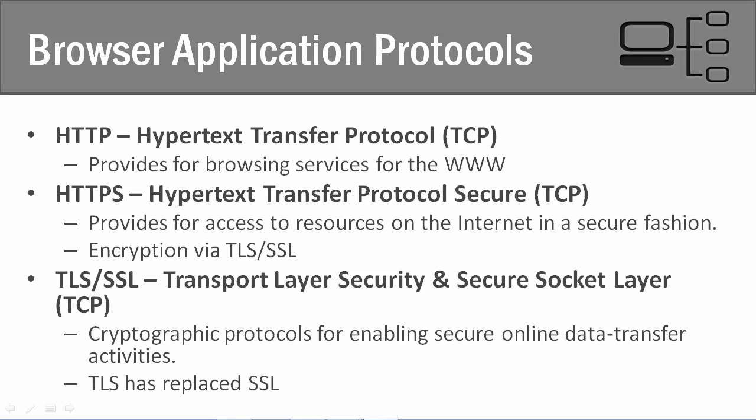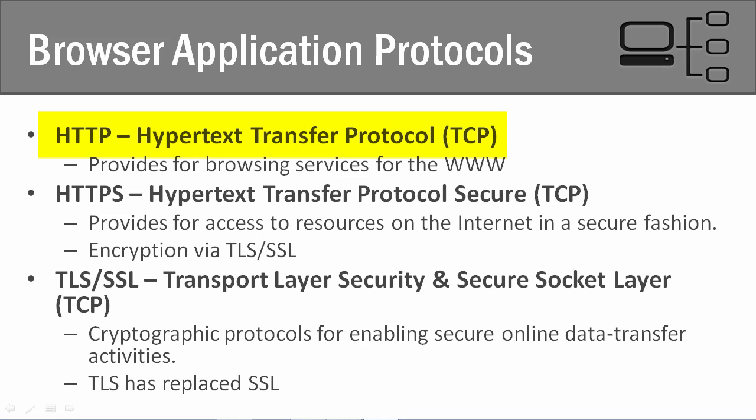In this video, we're going to talk about the Internet Browser Application protocols that we use to browse the internet on a regular basis. And there's three that we want to talk about. So the first one is one that we're very common with. It's our HTTP or Hypertext Transfer Protocol. And this is the main protocol that we all use to browse the internet.